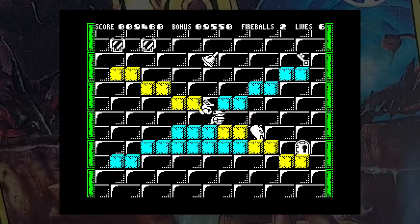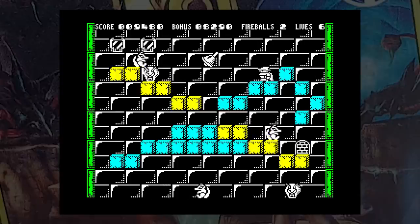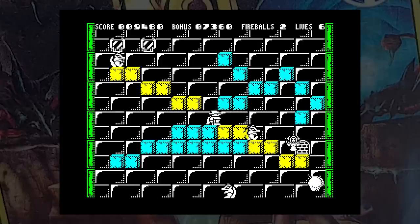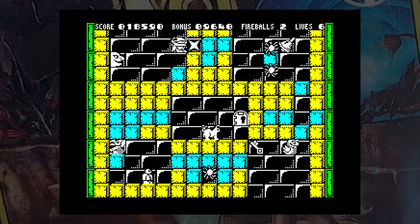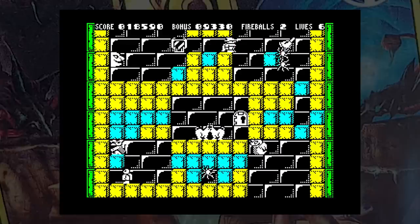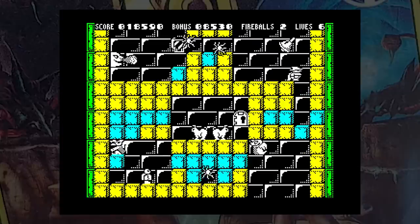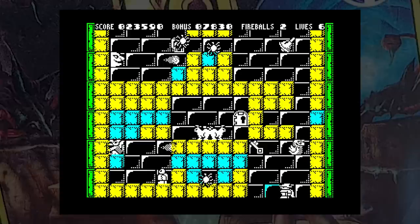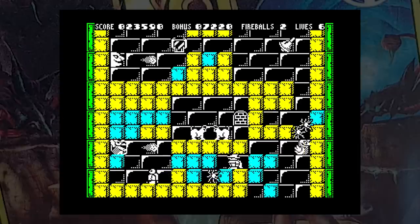Sometimes you have to get out of the way first and then work out how best to complete the level by getting the key. The graphics are really nice — very smooth and well drawn — and the sound is good too with nice tunes and spot effects. This game reminds me very much of King's Valley. It's good to play but can be very frustrating until you find the correct route. You do have a fireball weapon, although the key press that triggers it isn't mentioned in the redefine keys option. Working out the correct route is the key to this game, but this game is very keen on killing you quickly rather than allowing you time to work things out. It's a very merciless game which can become annoying, but if you like puzzlers, stick with it — it can be rewarding when you finally work out how to complete that annoying screen.